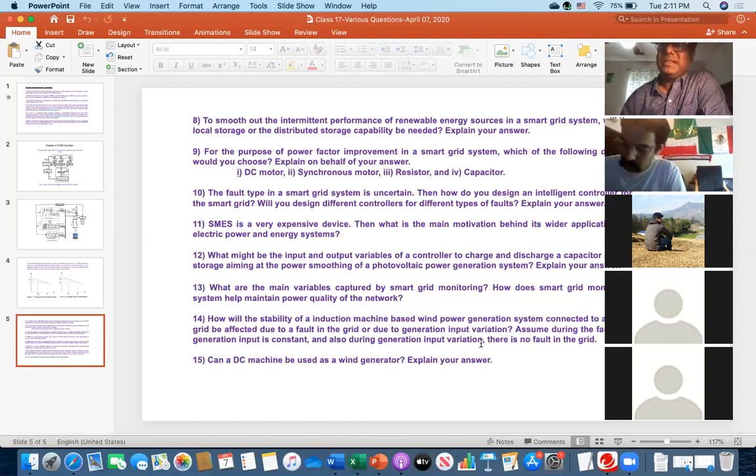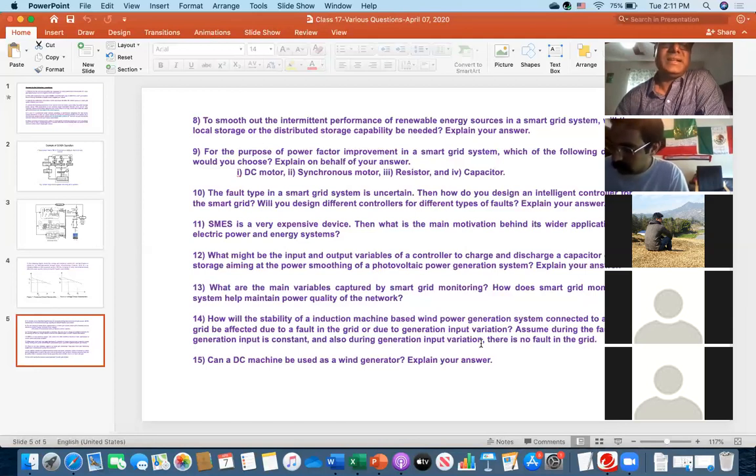Everybody, could you follow me? Number 14. Dr. Ali: During no fault and input variation, speed will also vary, right? Yes. Everything will be fluctuating. Torque, power, speed, frequency, voltage, active power, everything will be fluctuating. Okay. But the system will not collapse. Yes, it will just fluctuate.